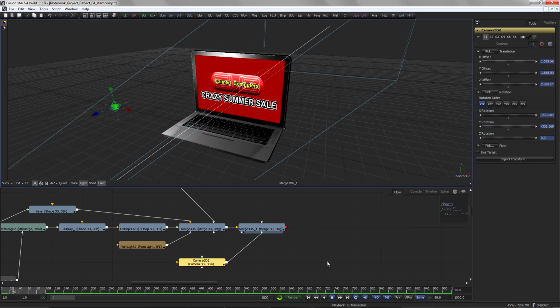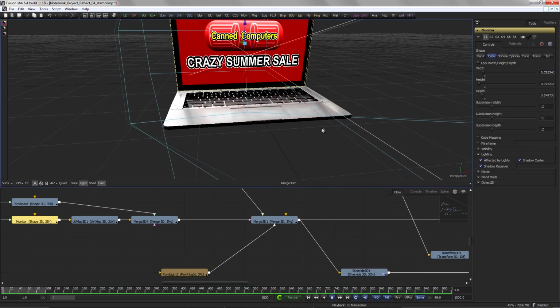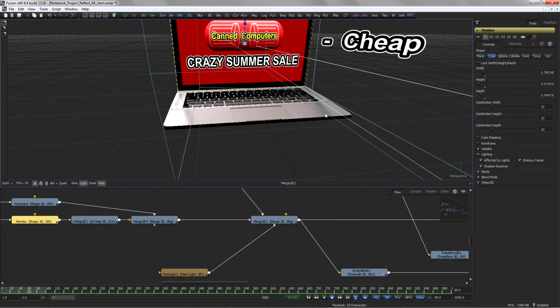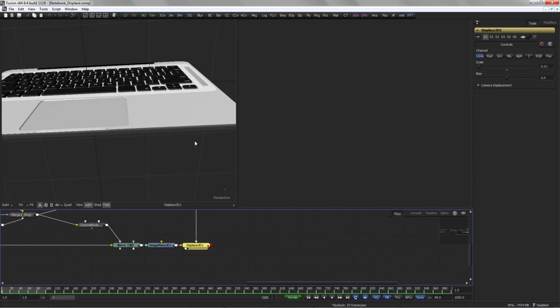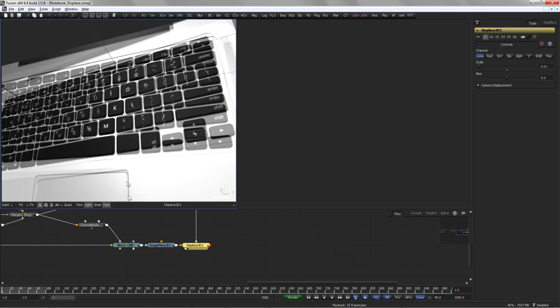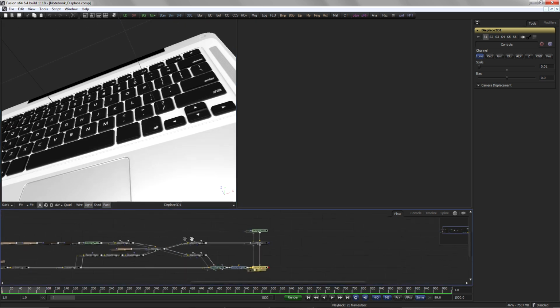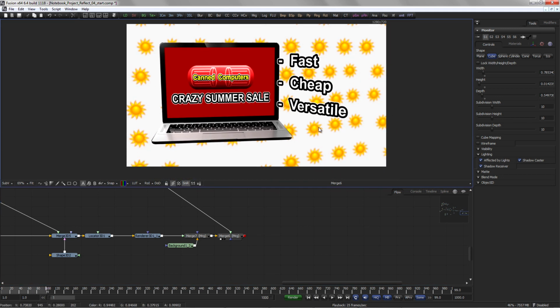Pack shot done. Of course, this can be pimped by adding reflections to the keyboard, as you can see here. If you require close-ups, you could take a different approach by painting out the letters on the keyboard and using this image to displace the actual geometry. While both approaches are simple to achieve in Fusion, it would go beyond the boundaries of this webinar to explain them in depth. These will be covered in upcoming tutorials.